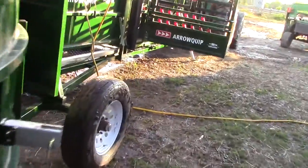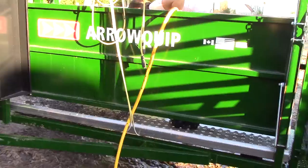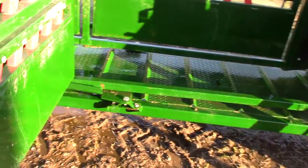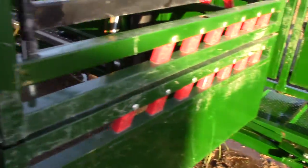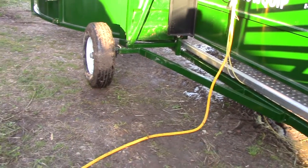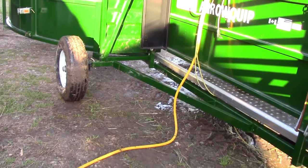It's amazing how dirty this stuff can get in such a short time with very few animals. It doesn't take long and there's lots of crap and everything else. So anyway, got her all cleaned up front here. This is stored outside anyway, so it'll see a lot of rain and everything. But we'll just get most of the manure out of it.